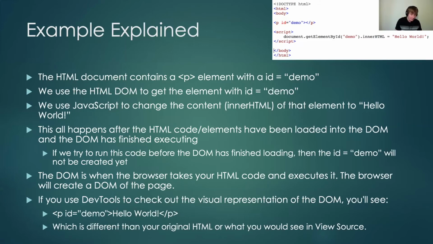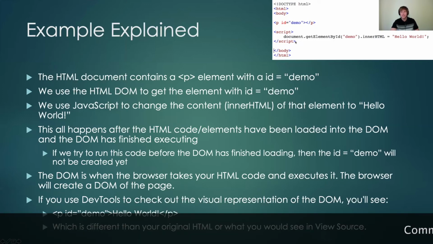That's different than your original HTML or what you'd see in the view source, because if I view source, the paragraph tag will have nothing in it. If I view the DOM, you'll see hello world in it because the JavaScript code has executed after the DOM has finished loading. So it's going to put hello world into the paragraph tag. In the DOM, you'll see hello world. In the source code, you won't, as well as if you view source on the browser. Okay, because that is an important concept to note.